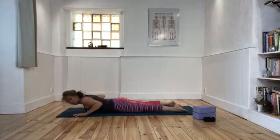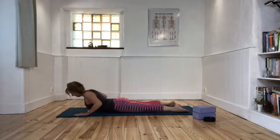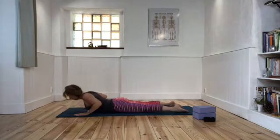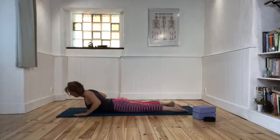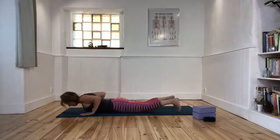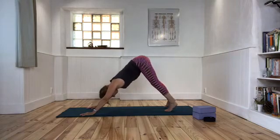And then just 3 small cobras. Up on the inhale, down on the exhale. So just take note of what's going on in your back as you're doing this. Tuck the toes, lift back all the way to down dog.